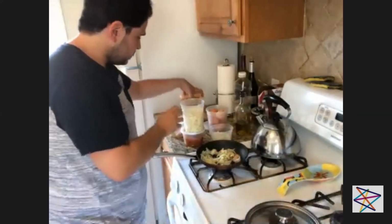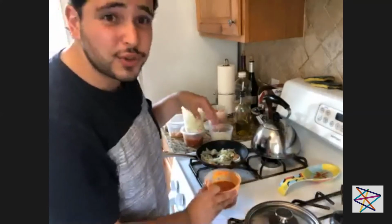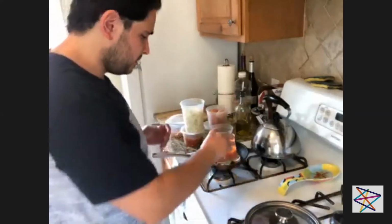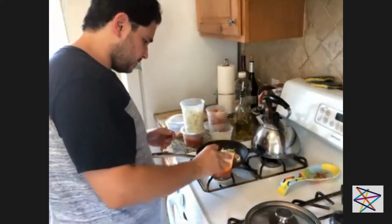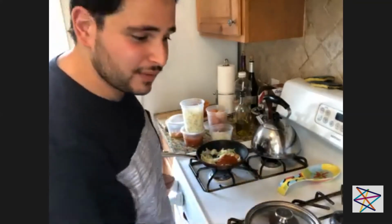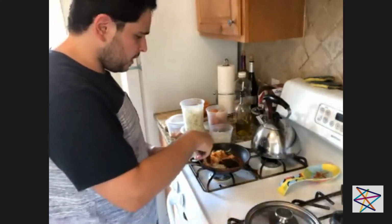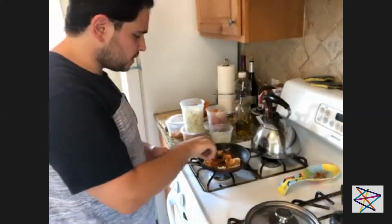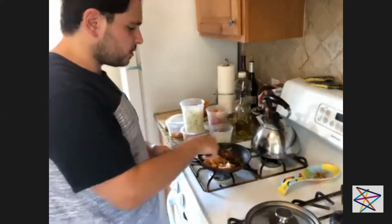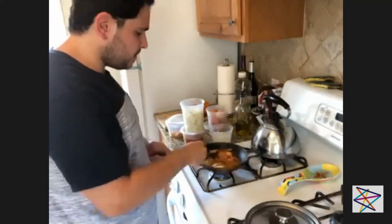So I'm gonna add my spice. Most people would know that this would be harissa that you traditionally add into shakshuka. But I like to combine flavors. And also I had this left over in my fridge. I've turned the heat up. I kind of want to reduce the sauce in here a little bit, really concentrating that spice and heat before I add all my tomatoes.